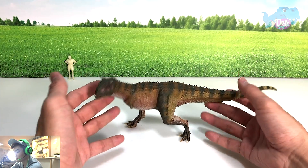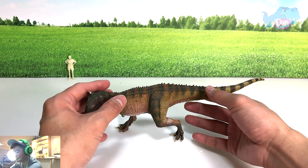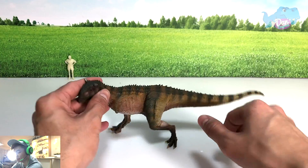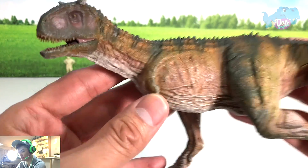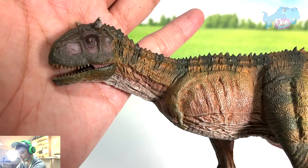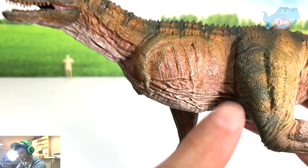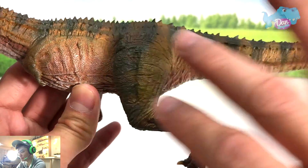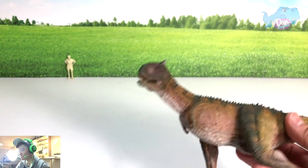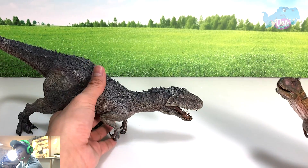Can it stand well? Not exactly — the surface is not the smoothest or most flat, so maybe that's not doing it justice. Beautiful details though — you can see the ridges, plenty of skin folds, tiny little arms. But you can't move them, and the legs can't be moved either. The material feels the same as the Indominus Rex from Nanmu Studio.